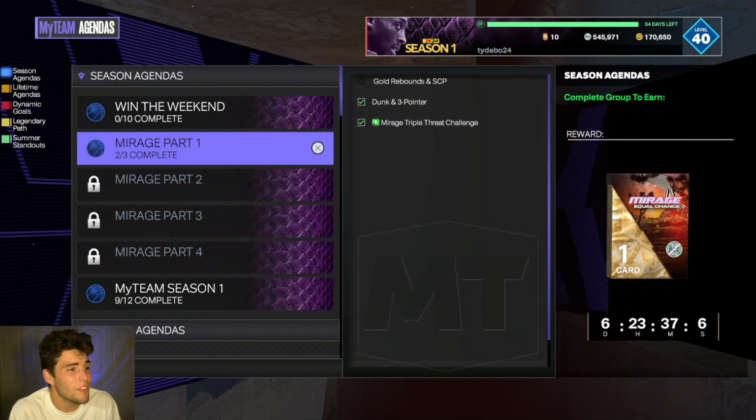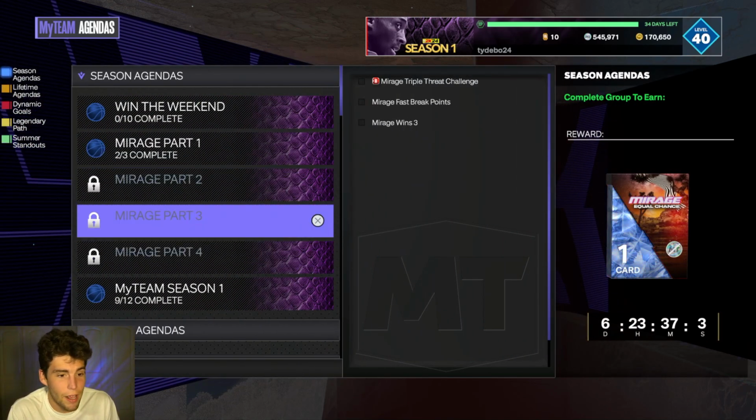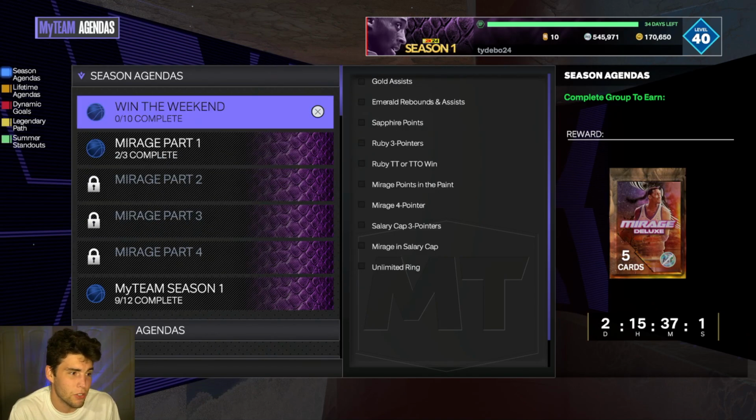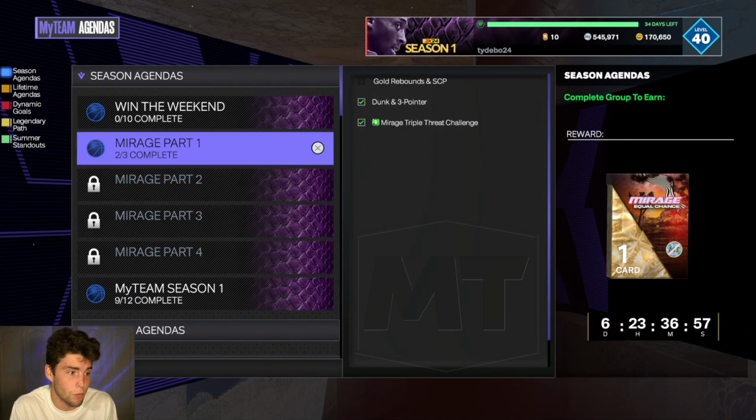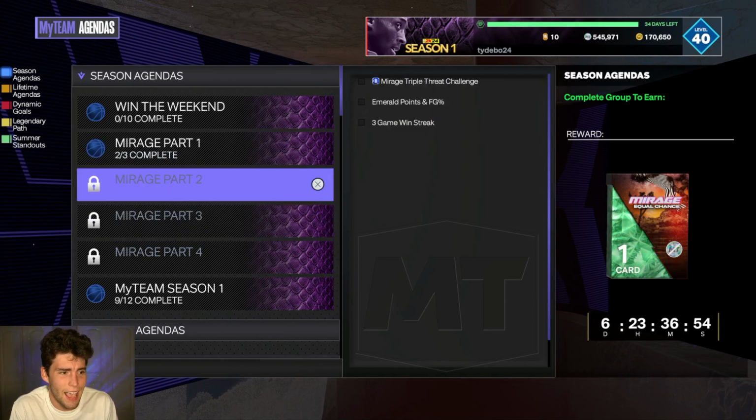Let me know your thoughts on these new agendas down below in the comments. Again, you get a free Sapphire, Ruby, whatever, but you just got to work your way up through it. The emeralds, or the golds, are really easy. Hopefully these are easy as well as we go through things.